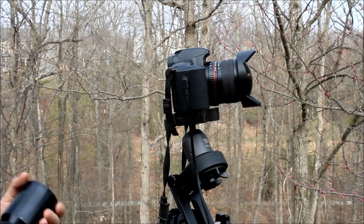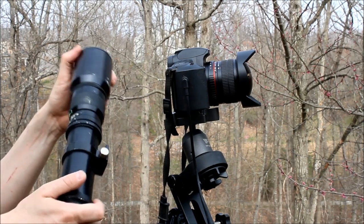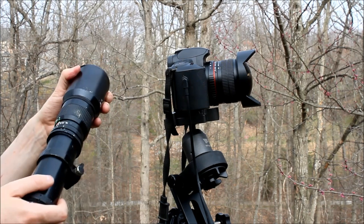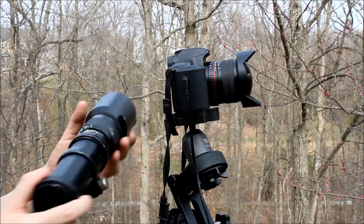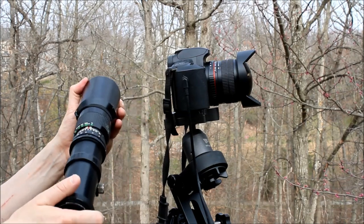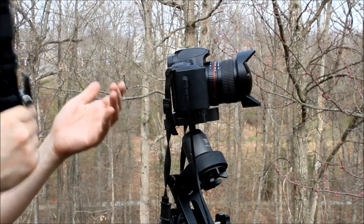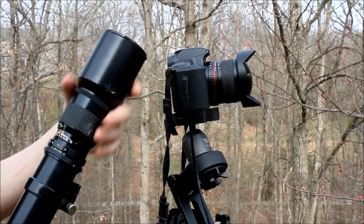If you're really trying to save a lot of money, you can buy something like this cheap guy right here. eBay sells these things for like 30, 40, 50 bucks. They're brand new for like 110. This is a 500mm lens. It has all kinds of distortions. This is not a high-quality lens by any stretch of the imagination, and it's also heavy, so if anybody attacks you while you're photographing, you can defend yourself. But this thing right here is, however, not the end of the earth.